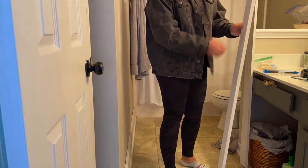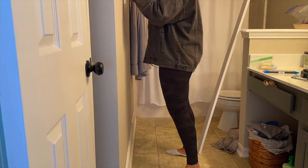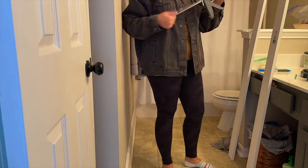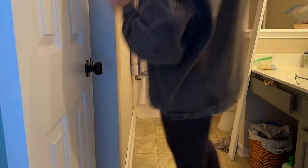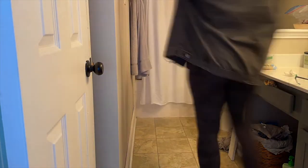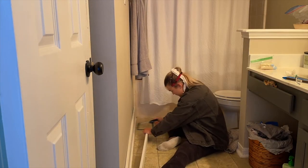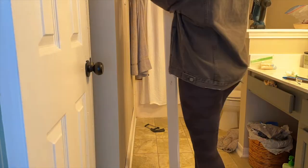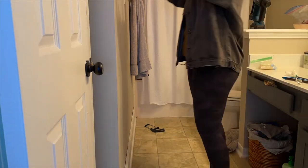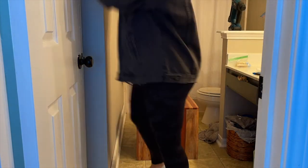Right here I'm just going with liquid nails, covering the backside, and then putting the baseboard and the top board to the wall, and then using my nail gun to nail it in. I have an older house and my baseboards are actually really thin. I didn't want to remove the baseboard because then it wouldn't match the rest of my house, so I actually just put this board on top of my baseboard. That made it so the width is correct for all the boards that go vertical — this actually worked great. So if you're looking for an option with board and batten without having to remove your baseboards, this is it.